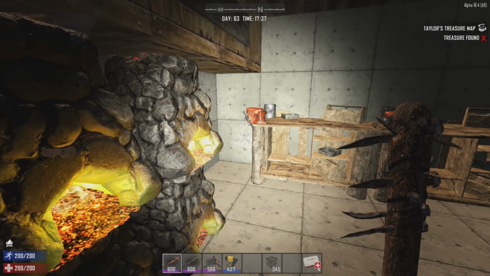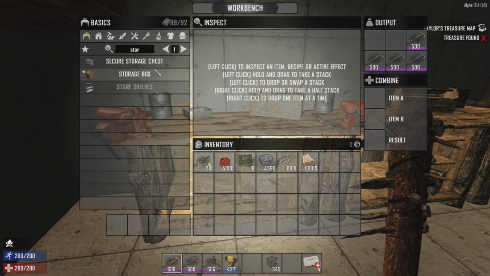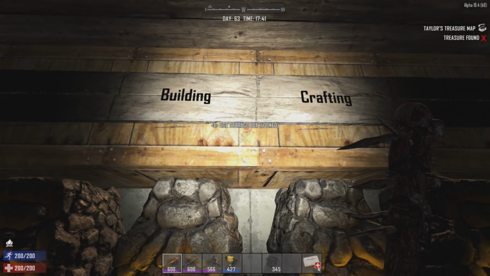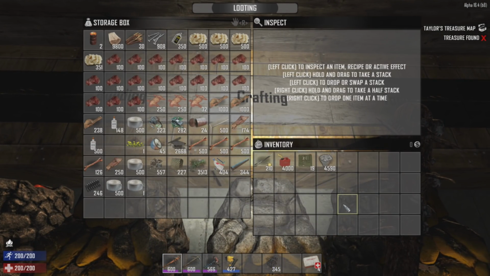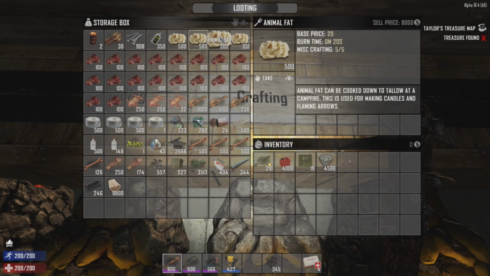Well, better yet, let's do them in a workbench so I don't have to carry them around in my inventory. Alright, feel all proper when I say that. Look at all this animal fat. We need to start using that for fuel. I'm also going to transition over to the logs. I said that before. I'm going to do that.